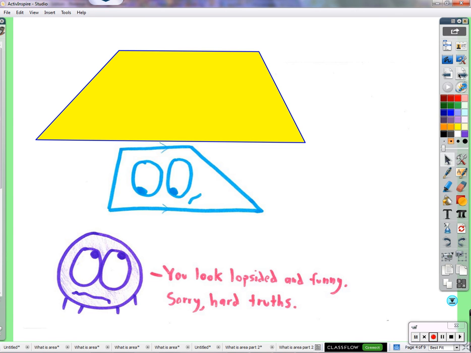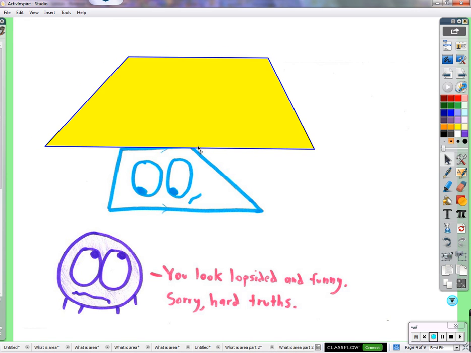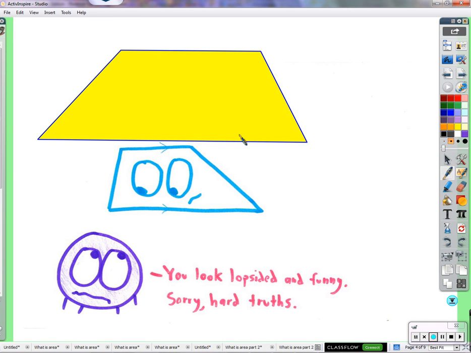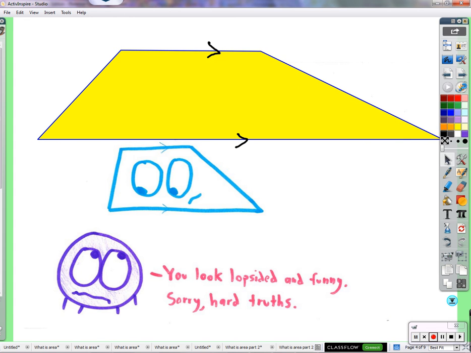But a trapezoid. Using those ideas, this is what I want you to do for homework. I want you to take a trapezoid. Now, what you need to know about a trapezoid is that all a trapezoid is, is two sides are parallel. This and this are parallel. They don't have to be the same length. These two sides, here and here, they don't have to be the same length. Just two sides are parallel. So let me show you a crazy looking one, just so you understand. Not a parallelogram, trapezoid. That's a trapezoid.